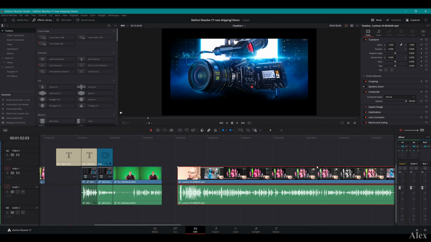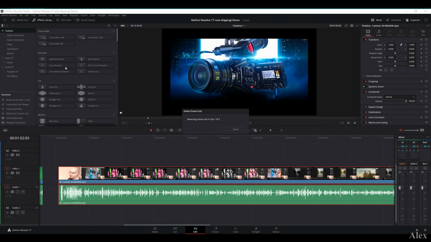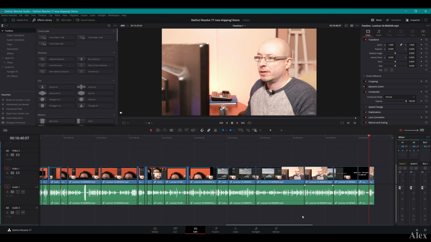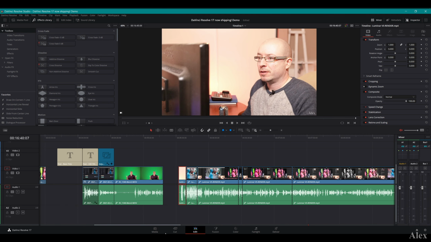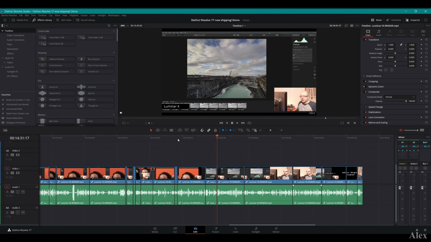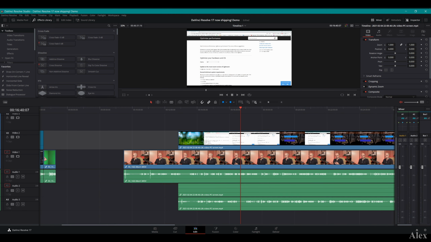Let's try it right away. Select your clip, choose timeline, detect scene cuts. Detecting scene cuts in clips 1 of 3. I can confirm that it's using the graphics card, about 90% in my case. And now we did re-split everything. Let's see if everything is there. Seems to be doing a not too bad job. And this can be useful for many things. Auto-align clips. So I did something from my PC and something filming myself. This is my last video, I believe.